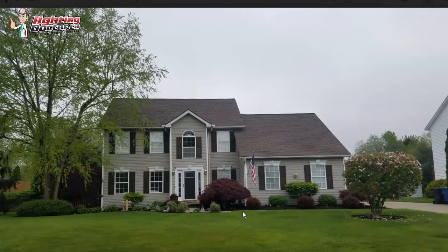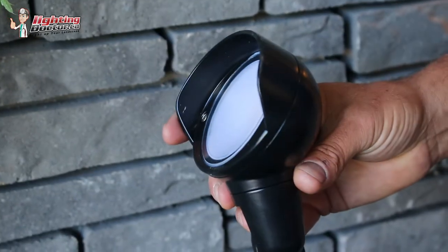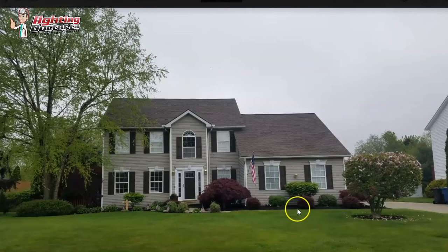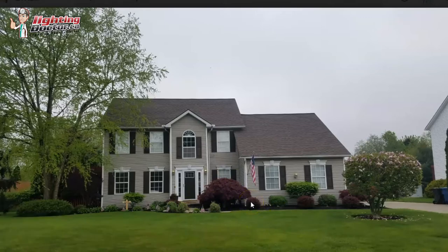Wash lights are great on any lower-line shrubs. A wash light is like this — just a wider angle, softer light, great for anything that's kind of under six feet and a little bit wider. If I have an uplight here, there are two trains of thought. If you have a walkway, a lot of people will put some path lights. What I like to do is stagger them in between where I have my uplight — maybe four path lights across here to light the walkway. Then I'd try and get a wash light on this feature here because it really stands out and you want to make it pop. You might even consider putting two so it rounds out the viewing angle all the way across the front.